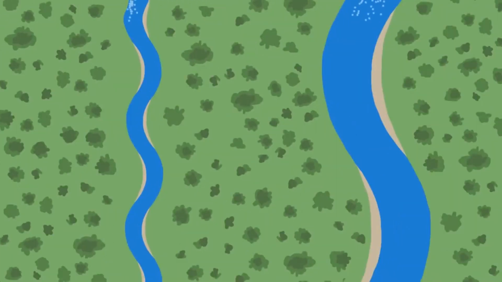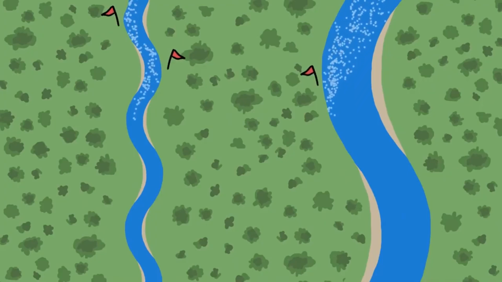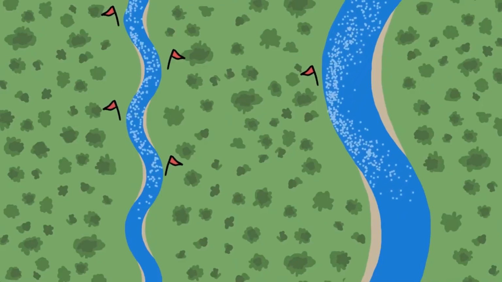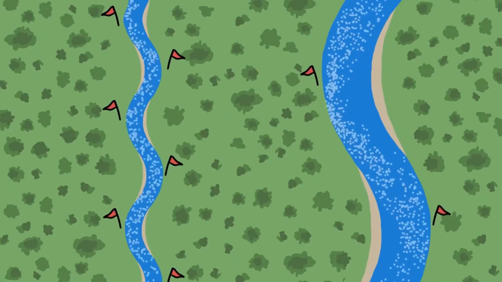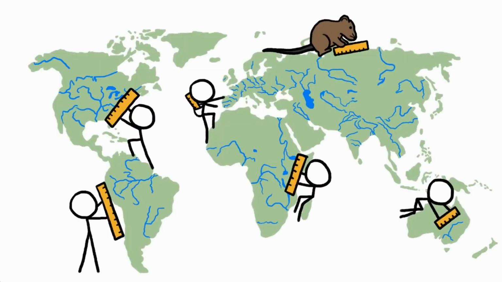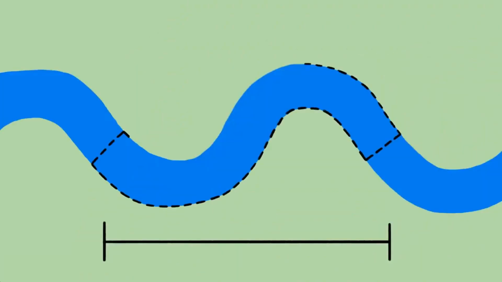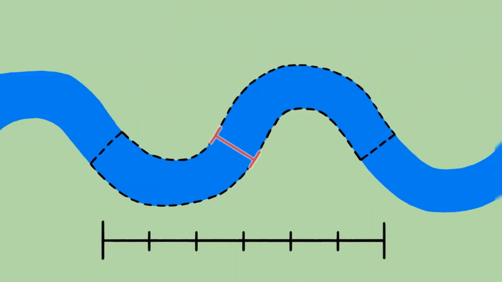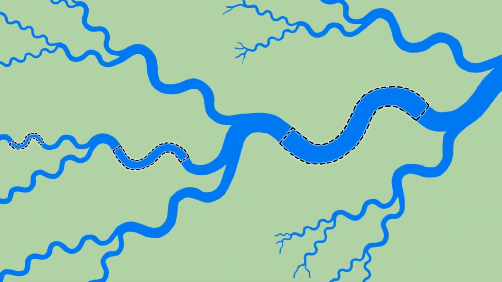The wider the stream, the longer it takes the slingshotting current to reach the other side, and the greater the downstream distance to the next curve. In fact, measurements of meandering streams all over the world reveal a strikingly regular pattern. The length of one S-shaped meander tends to be about 6 times the width of the channel. So little tiny meandering streams tend to look just like miniature versions of their bigger relatives.